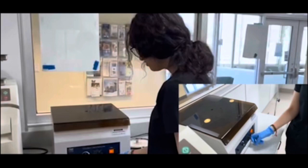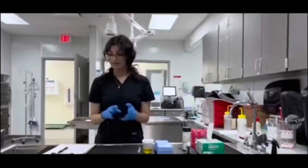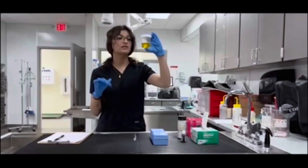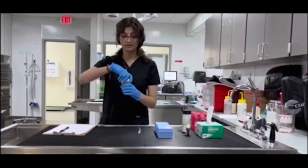Now that we're back at where we started, we just want to do our quick visual inspection of the urine sample. First things first, you want to take your urine sample, look through it, and record the color. From what I see it is a dark yellow and the clarity is pretty clear. Now you want to do the odor test — you just want to open it and waft it. I will say it has a pretty mild odor. You want to record that as well.